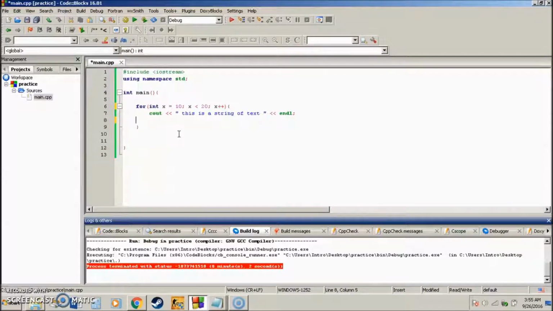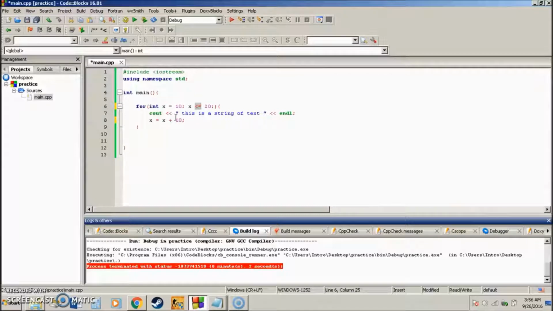Now that I've said that, we don't need to increment by 1. We can increment by whatever number we want. So I can say x is equal to x plus 10. So if you think about it, we're starting out at x is equal to 10 and we want it to be less than 20. It's never really going to hit 20 because it's less than 20. So we have to say less than or equal to 20 to include 20 in that set. So if we have less than, it's going to stop at 19. So when we add 10 to 10, we're going to get 20, and it's going to be a false statement, and it's not going to run.